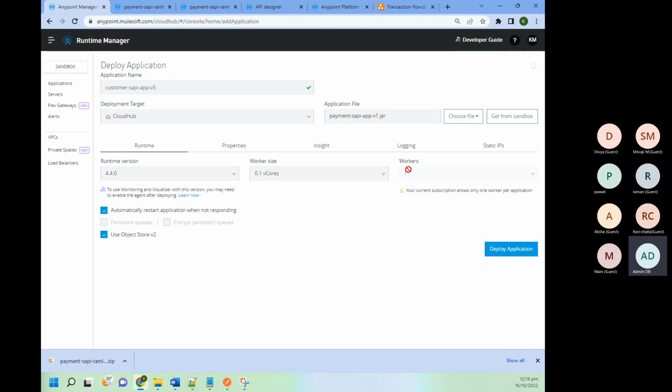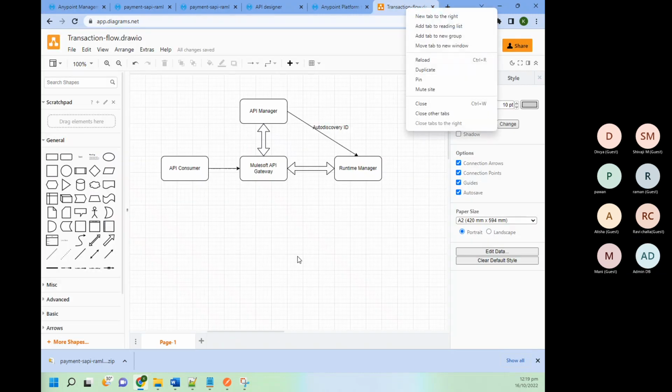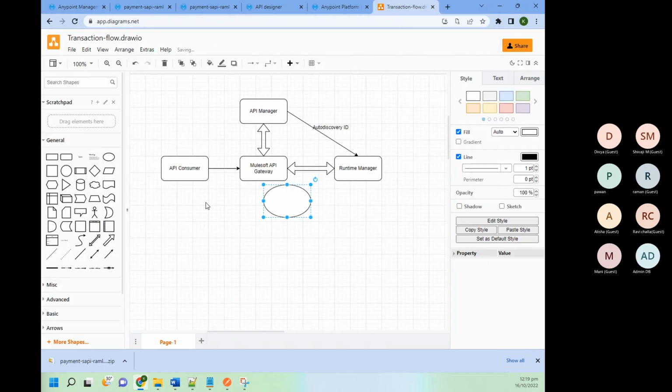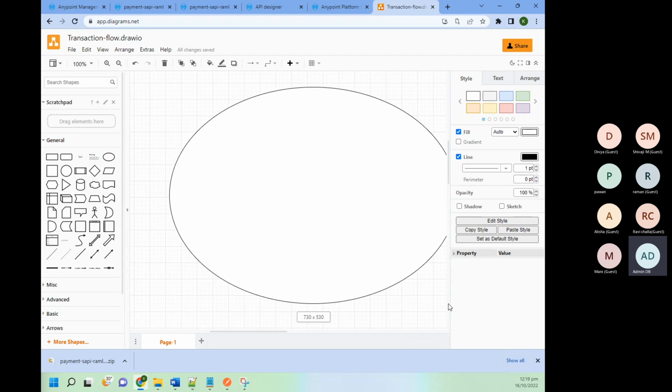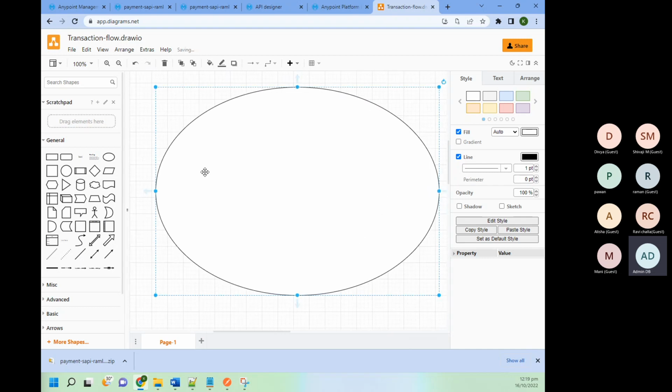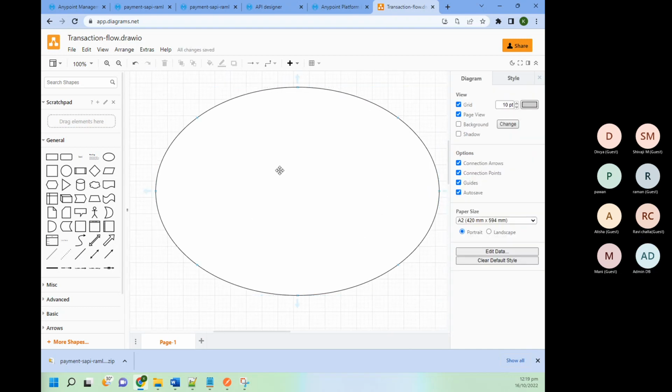Now coming to this worker and worker size. As I mentioned, if you go to the CloudHub deployment model, what MuleSoft did, they have purchased a very big space on AWS cloud.